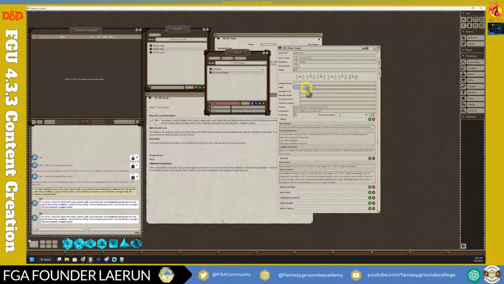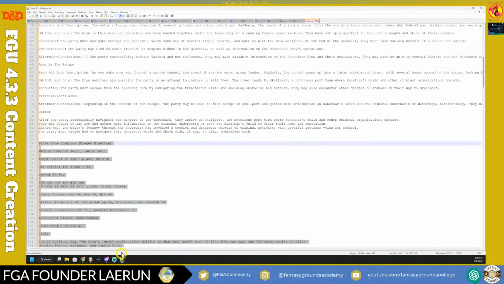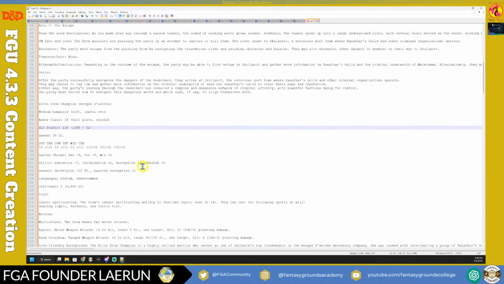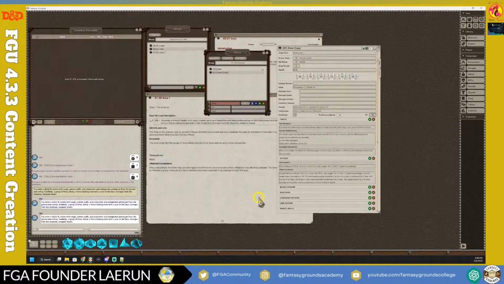And then, of course, if you're going to change anything up here, you're going to have to change this. So this character is going to be a proficiency level of 3 when we're done with it. And it's going to change this actual stealth number. So what I want to do is put in the actual XP field. So if I go in there and edit that, let's see what we have here. So this is a challenge 8, so 3,900 XP, that particular area. See what we got there.